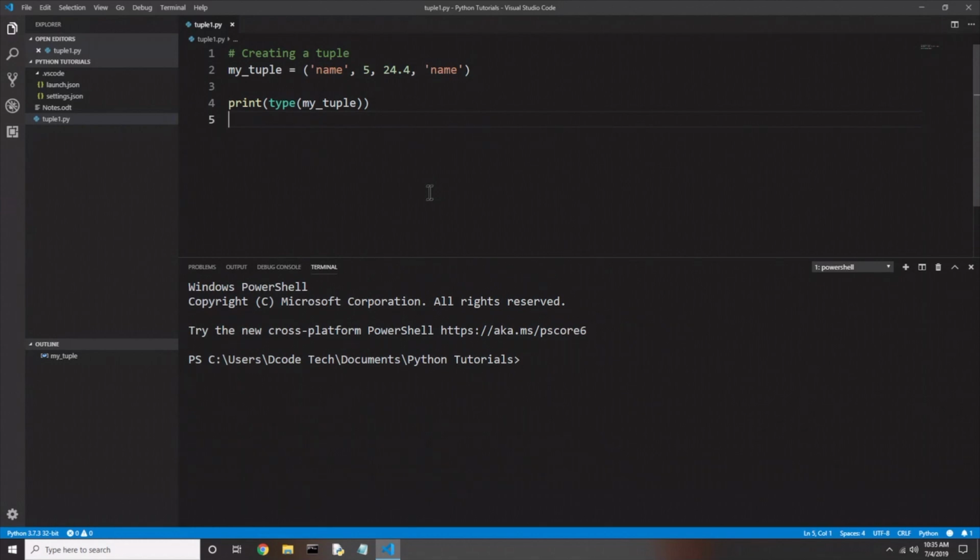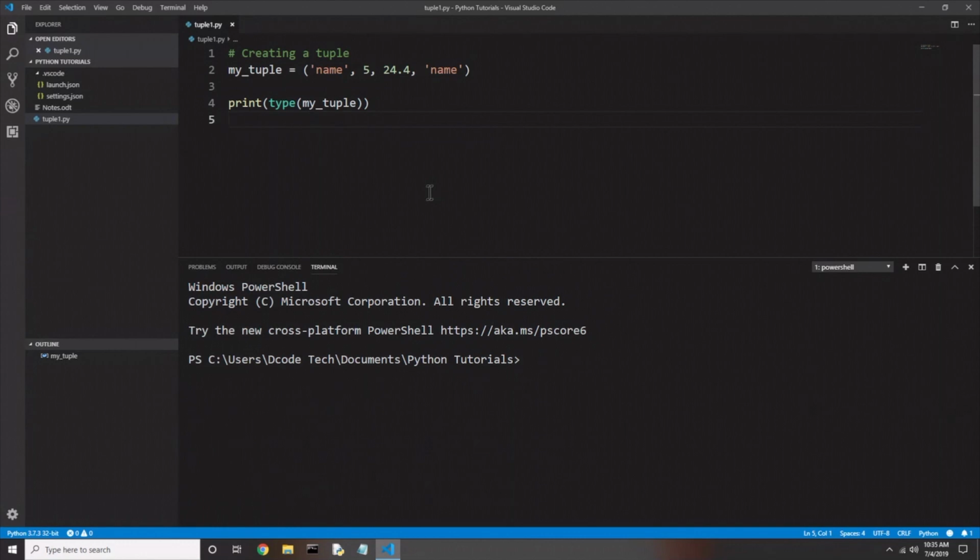Last week we talked about lists and what data structures are, and in this video I'm going to be showing you what a tuple is, or some people call it a tuple. So a tuple is really just an immutable list, and I briefly touched on it last week. Immutable means something can't change, mutable means something can change. So a list can change and a tuple cannot change.